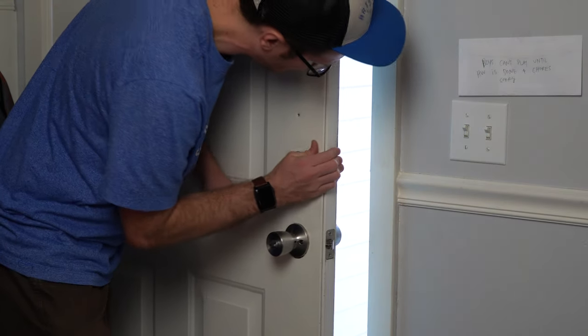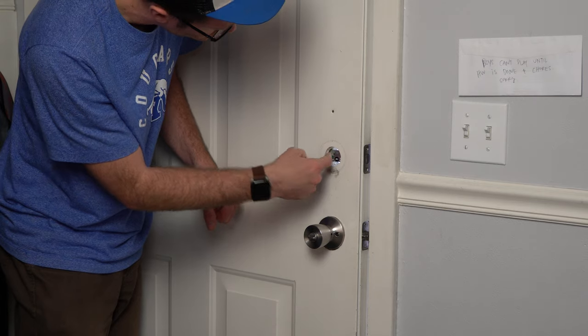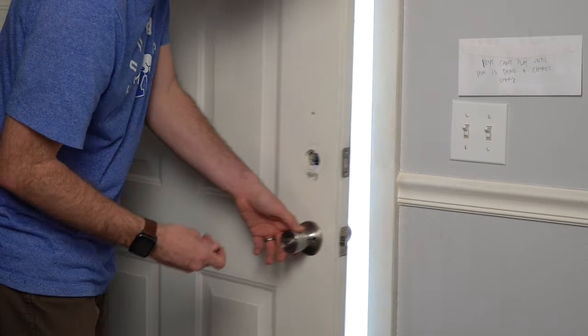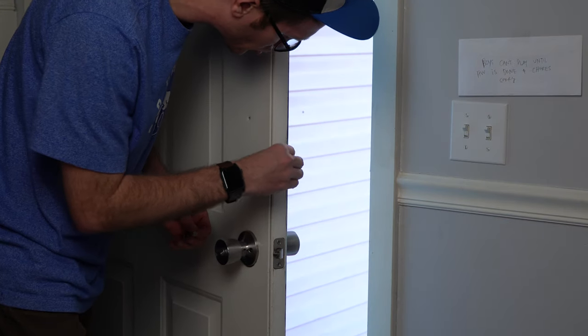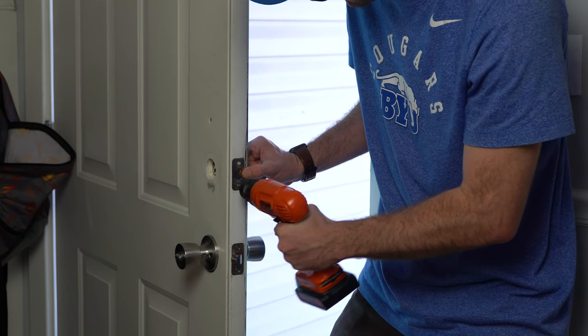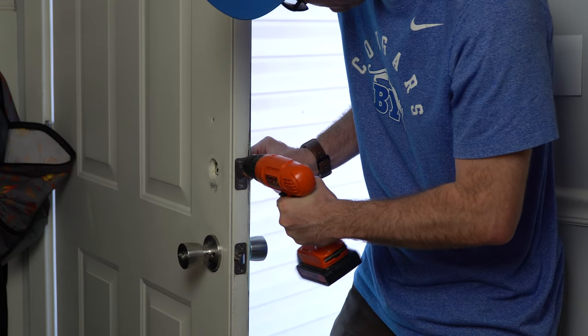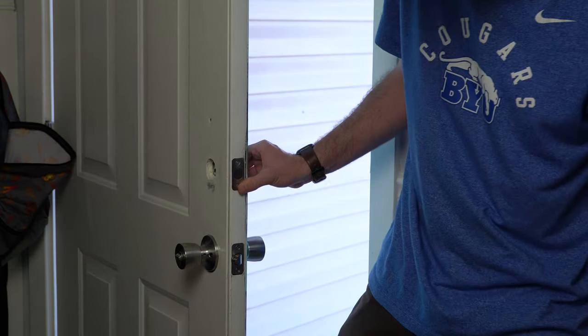Push it all the way in, it'll take a little bit of finagling. That'll push straight up against the door itself and give you the proper connection that you need. Once you've done that, then we're going to go in and screw it in.